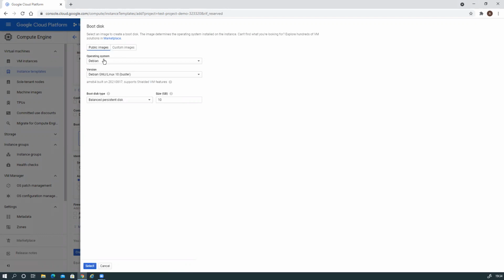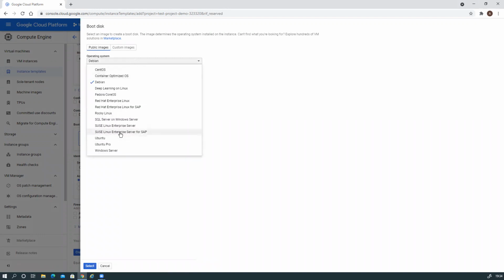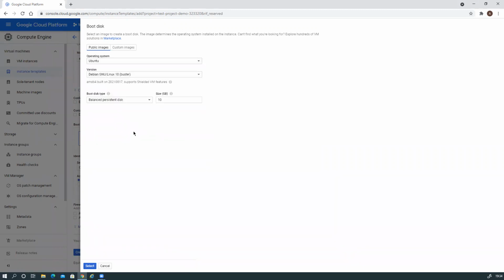As we discussed, the templates we create using the public image only. In a later session, if I find a way to create the template using the custom image, I'll definitely cover that in another session. But for now, we'll just use the public image and create a template.